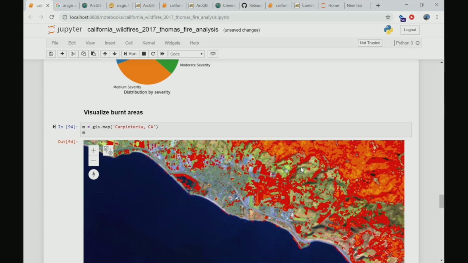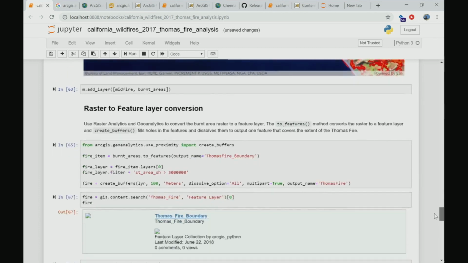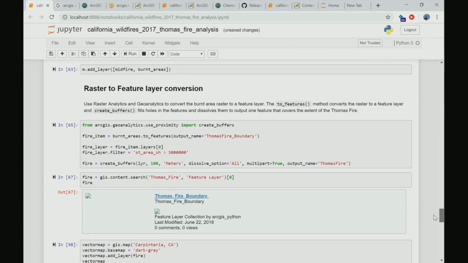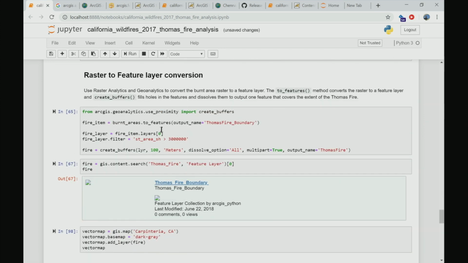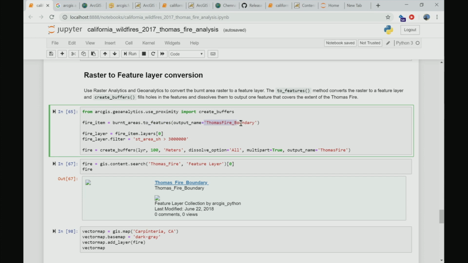So far, this was using on-the-fly raster processing, but using raster analytics, you can do this analysis on the server. In this case, I'm calling to-features on the burnt areas and creating a layer which contains the boundary of the fire. That's a feature layer that operates at the source resolution of my raster, not just the display resolution.